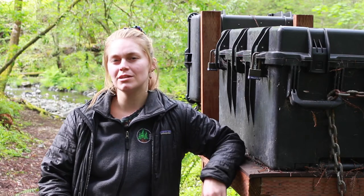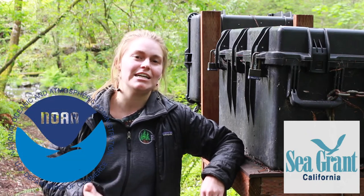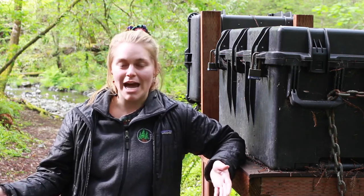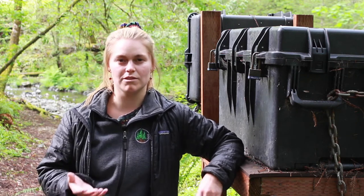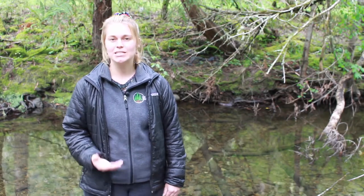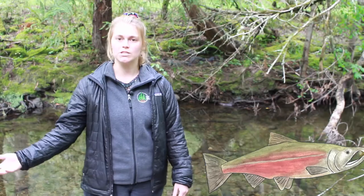As part of efforts to bring back coho salmon, a lot of monitoring and data collection goes on. California Sea Grant — a collaboration of NOAA, the State of California, and universities — sends scientists to walk the creek looking for spawning salmon, snorkel for fry, and capture and release smolts before they go to the ocean. They also do electrofishing, which temporarily shocks all fish in a pool to count and monitor them. They use antennas like the one right behind me to track fish via PIT tags — Passive Integrated Transponders — implanted before fish leave the Warm Springs Fish Hatchery. Each PIT tag has a unique number, so when a fish passes over the antenna, scientists can track which fish are going to and from the ocean.